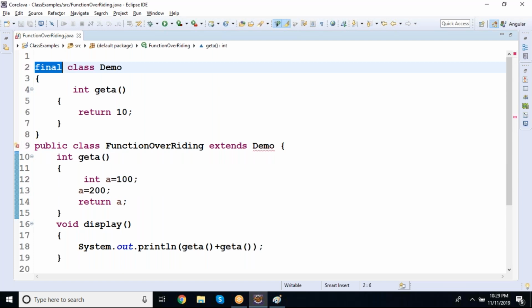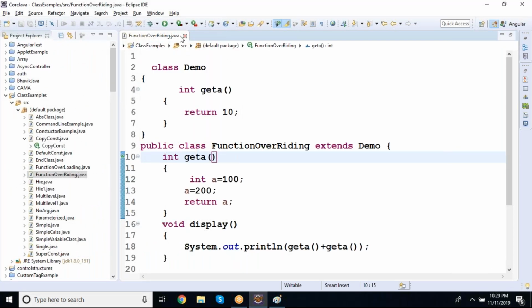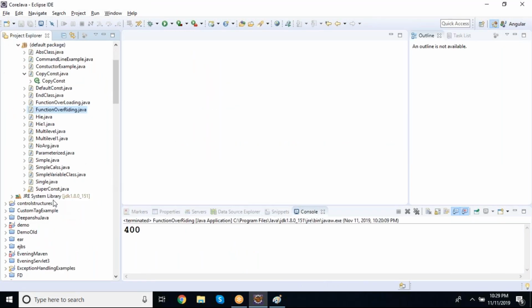Write down the heading: static. Static keyword, right? Yeah, static keyword. Next keyword, that is static.